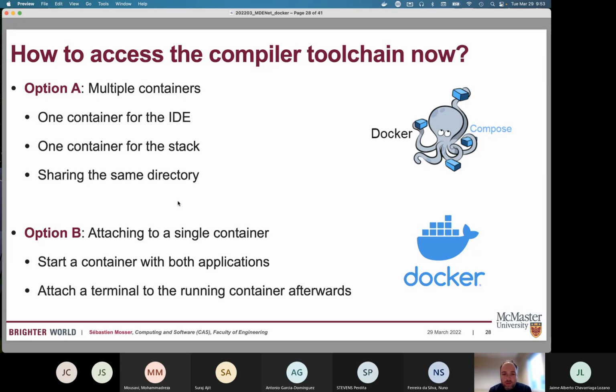The other option is to use a simple solution, keep it simple, stupid. So we put everything inside one single image, which is the one that we're going to share with the students. And we're basically just starting the container that will start the web-based IDE, and then we're going to attach to the container, to start something in addition to what was already started. So that's what I'm going to, yep.